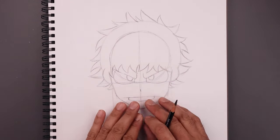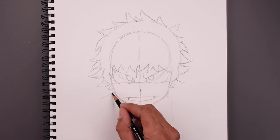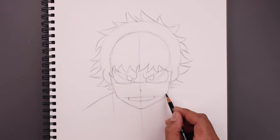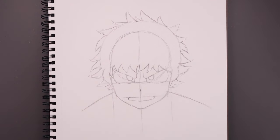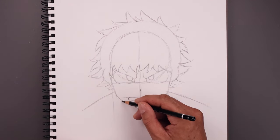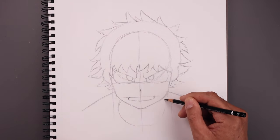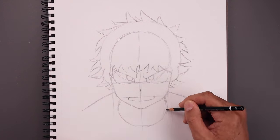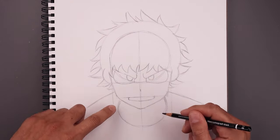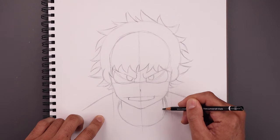Now I'm gonna sit the head on top of the body. So from the jaw, let's angle the shoulders. Going out, and just bend that down. And then from the jaw, we're gonna sketch a circle, coming all the way around, just the collar. Coming back up towards the right. And then from the top, draw two short lines coming down the side of the neck.